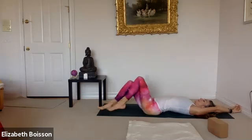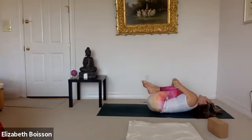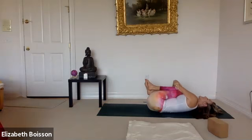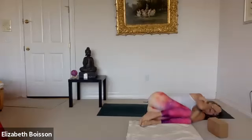Then exhale as you draw those knees in for one final compassionate hug, rocking back and forth, massaging your lower backs and your kidneys. Slowly roll over to the right side in the fetal position and remain here for a few breaths. Then using the strength of your arms, come back to a seated position, facing the front of the room.